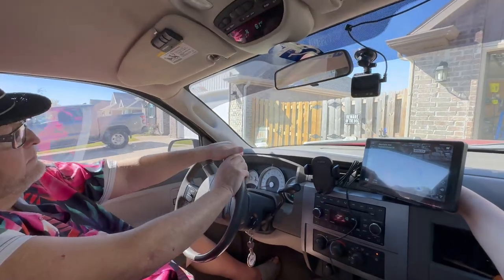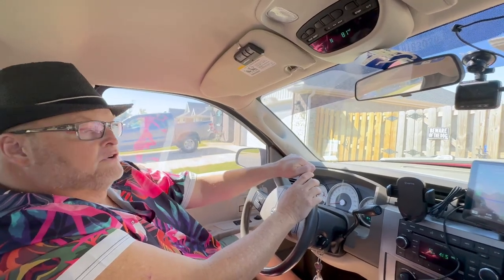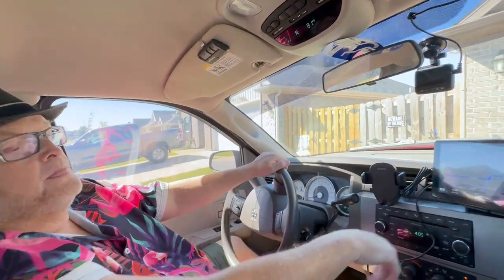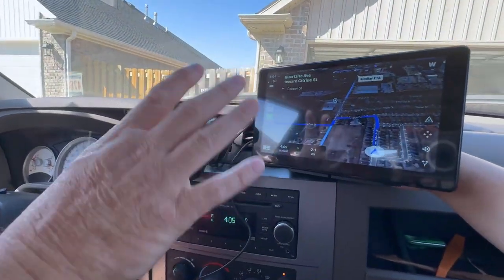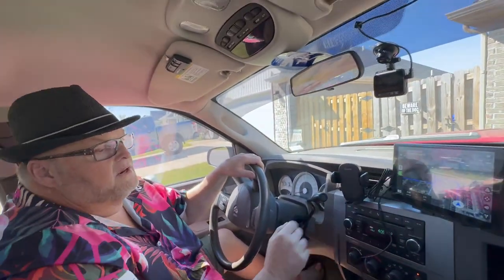See, here I am, man. I'm just driving my old Dodge truck. This is my fishing truck, because I can't afford real trucks. I got to drive a fishing truck. So I think that works fine, because I don't like to mess with things. And I think that's far enough away. But if I had to stop and pull over to work with it, I could.